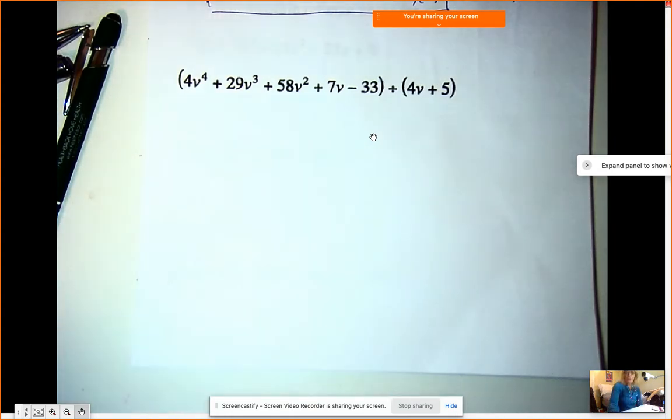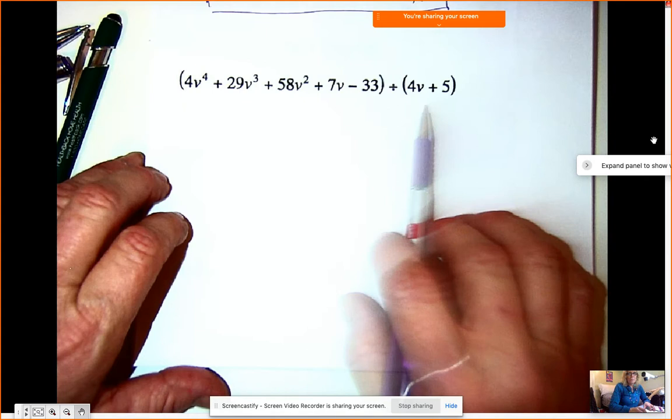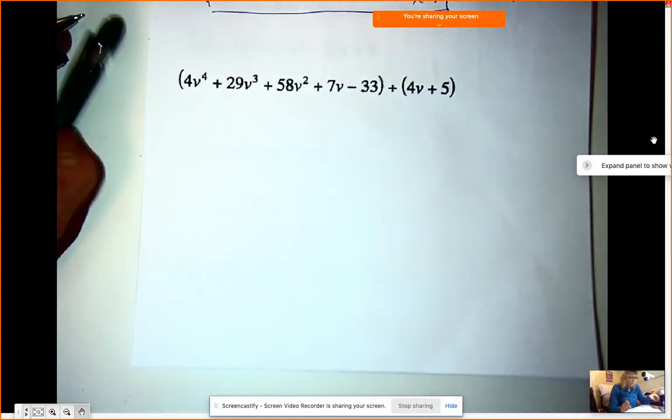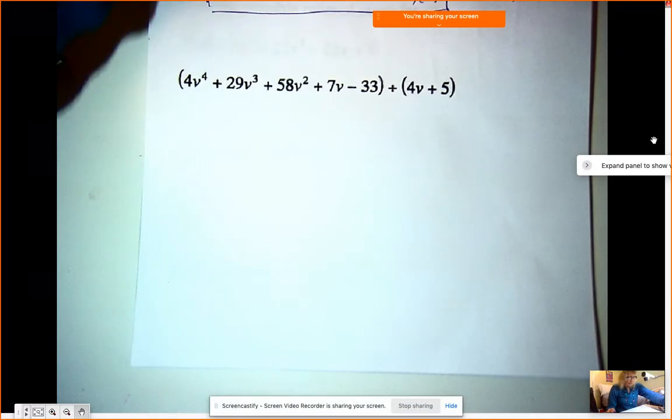Okay, now we're going to look at synthetic division. And to be honest, I probably would do this one using the box method, but you guys are like, oh, synthetic division is so nice, Miss Sweat. I'd like to do that every time. You can. It's not a problem.